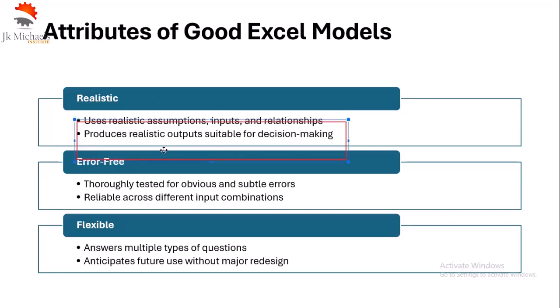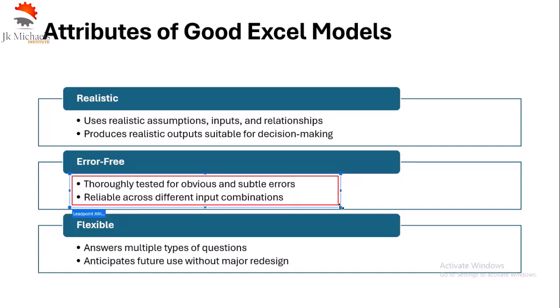Now, the next thing is error-free. I mean, these financial models are very simple mathematical models describing relationship between one aspect of a financial statement and another aspect of the same or another financial statement. So you will see an interrelationship between the income statement, the balance sheet, and the cash flow statement.